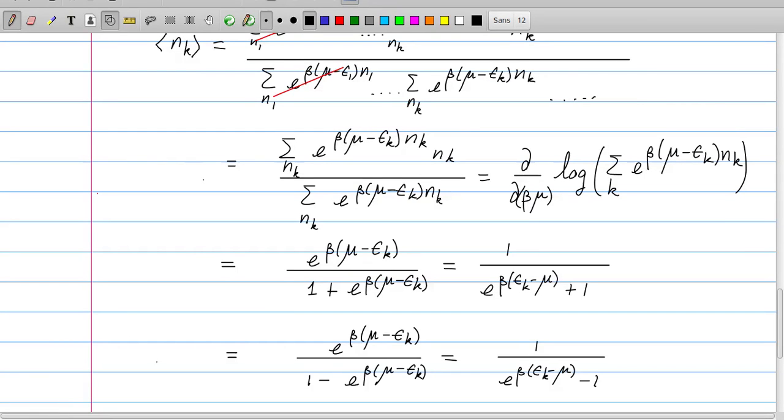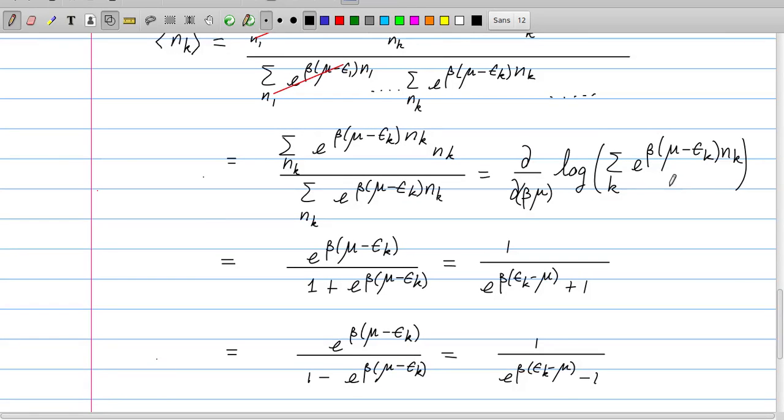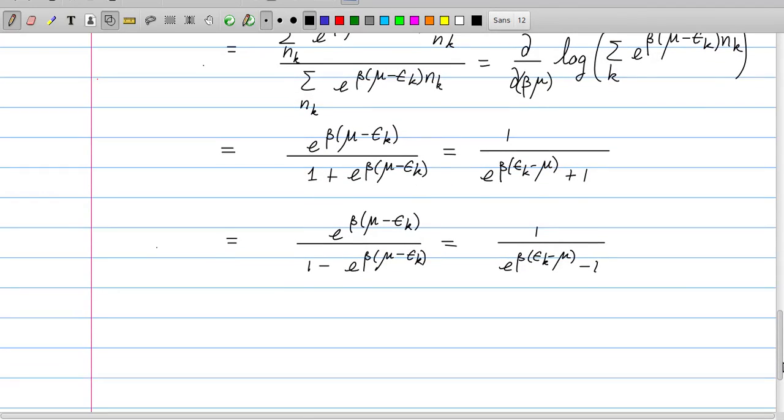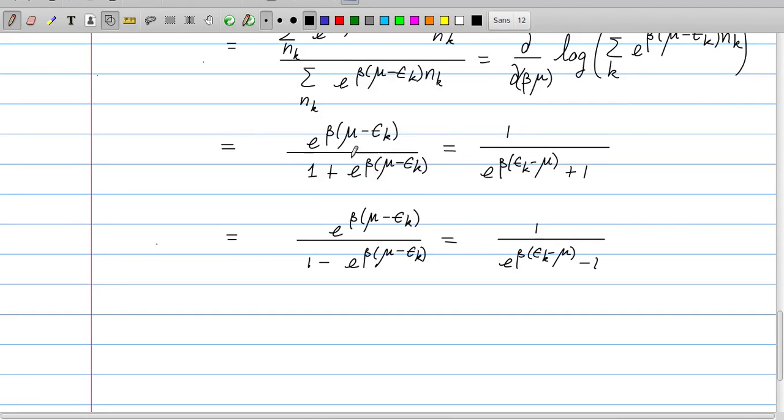Here you see the result for fermions. It's just this term. And for bosons, we have this term. If we put that in, it's very easy to find the final result. For fermions, we had for this expression here, the 1 plus e to the power of beta mu minus epsilon j. So if we take the logarithm and then the derivative, we get this expression which gives us the so-called Fermi-Dirac distribution function. And we proceed in a similar fashion for bosons, and we get the so-called Bose-Einstein distribution.